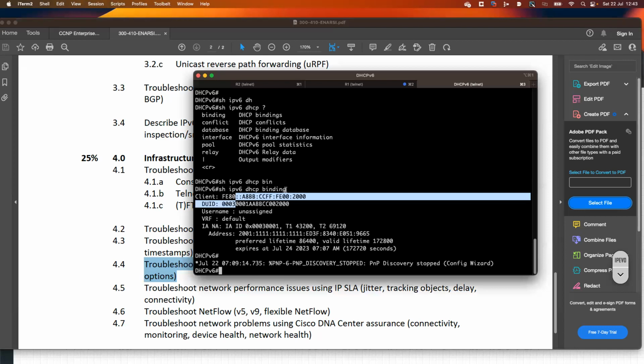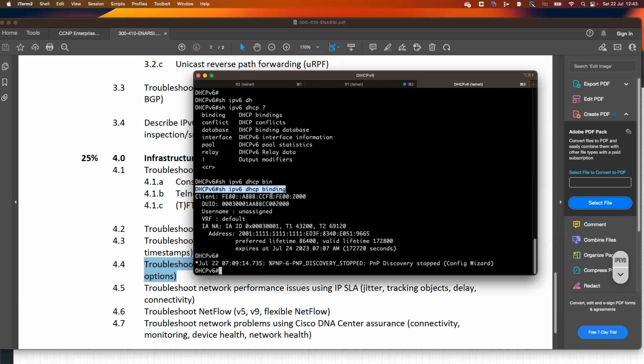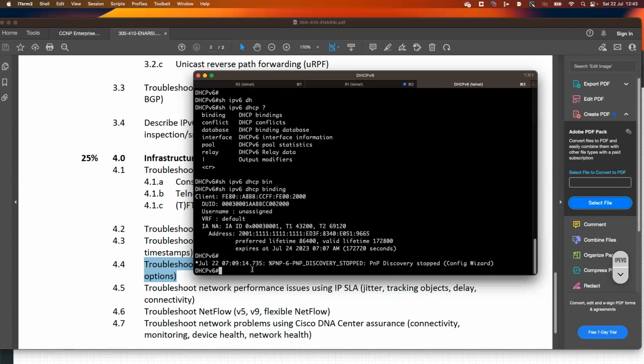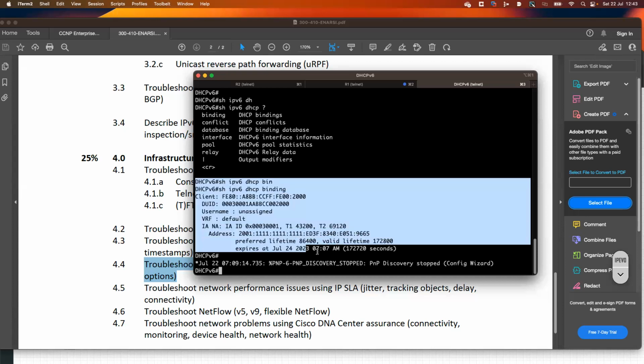For example, you are firing this command, show IPv6 DHCP binding. So what is the purpose of this command? The purpose is you can see the bindings, which client is getting which IP address, for how much time, what is the valid lifetime over there, correct? So that's how you can troubleshoot. But in your exam or in your certification paper, you won't get any CLI console to log in.